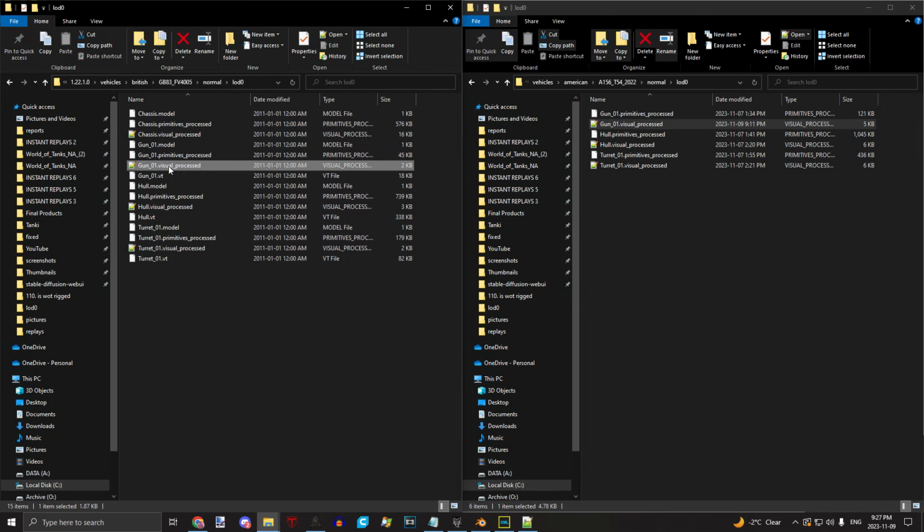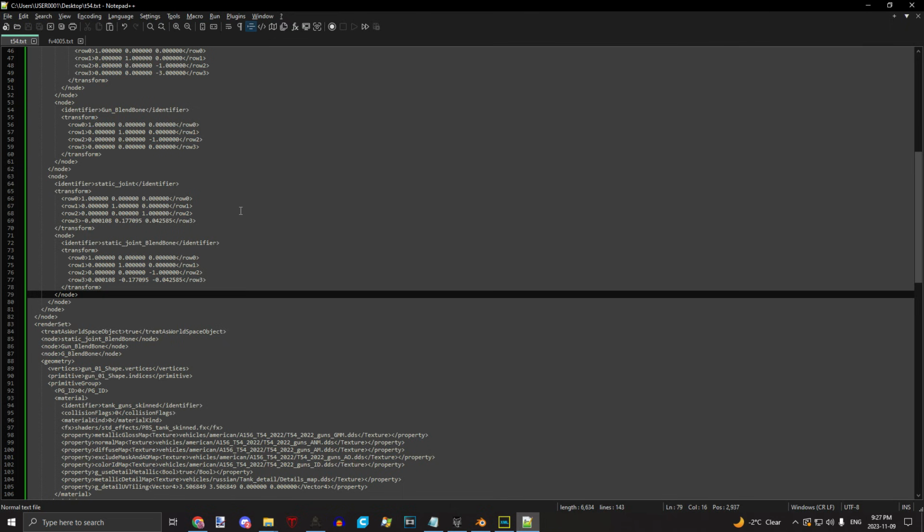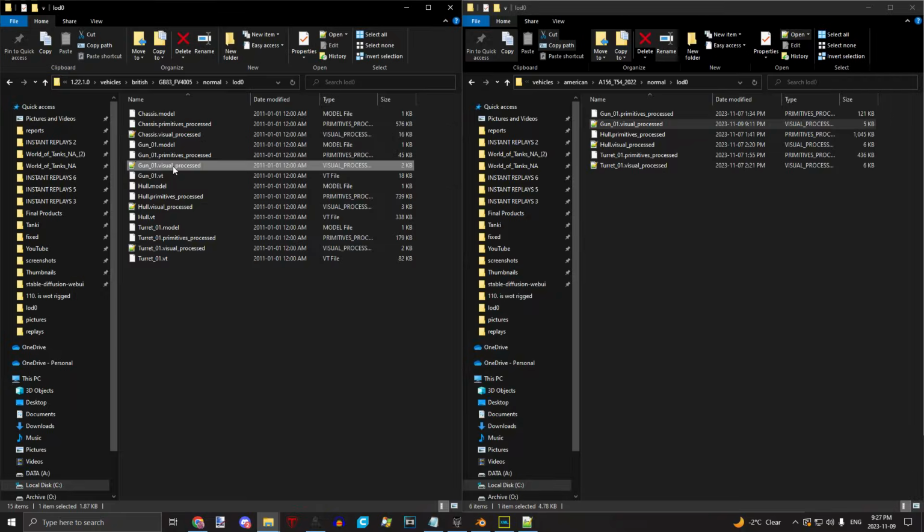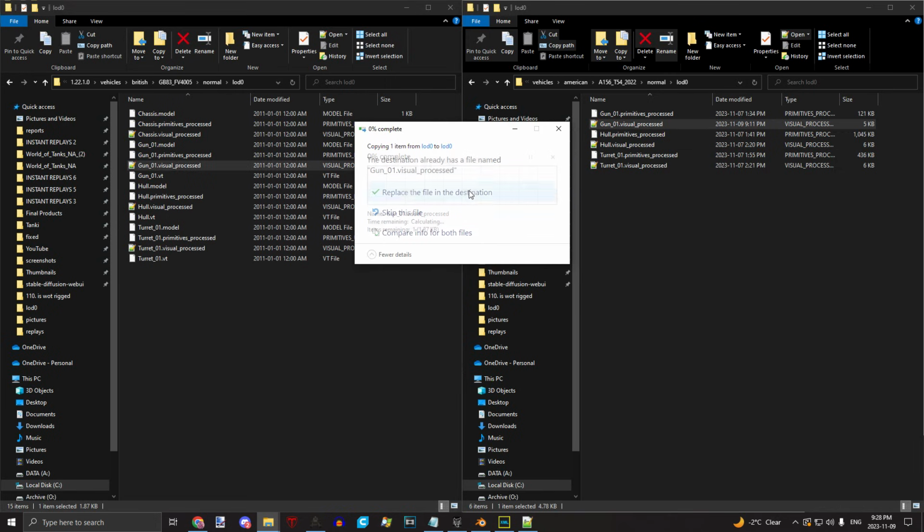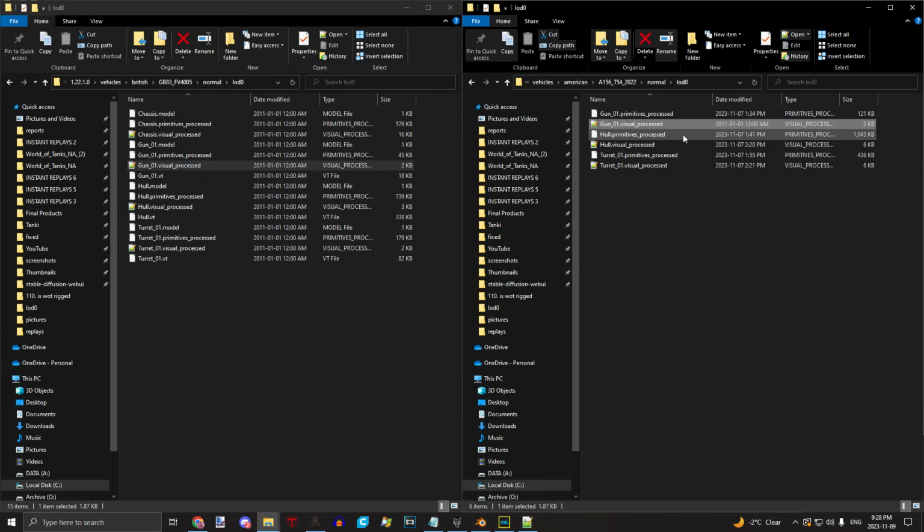Take the visual processed and replace it. But first, because remember, we edited this file to assign the textures to our model. So what you should do is open this and save it on a text document, like this, for example. Then, transfer the visual process over from the shit barn to whatever tank has the problematic gun.